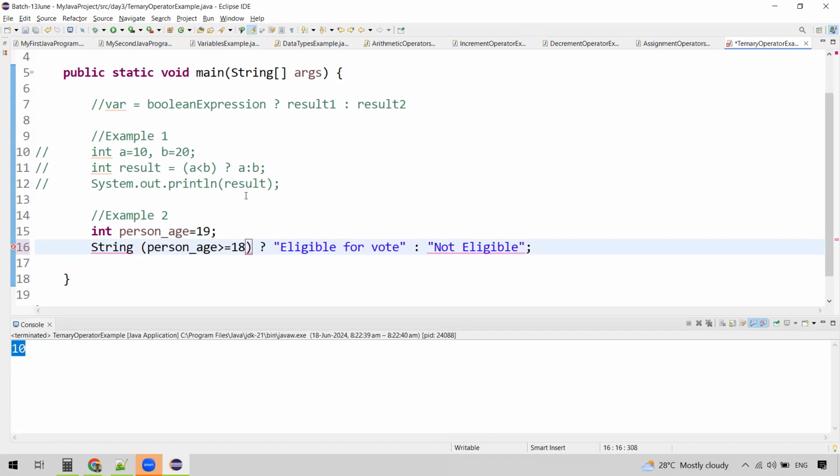Whether the Boolean expression evaluates to true or false, we are going to return some string in double quotes. So we are storing the result in a string.